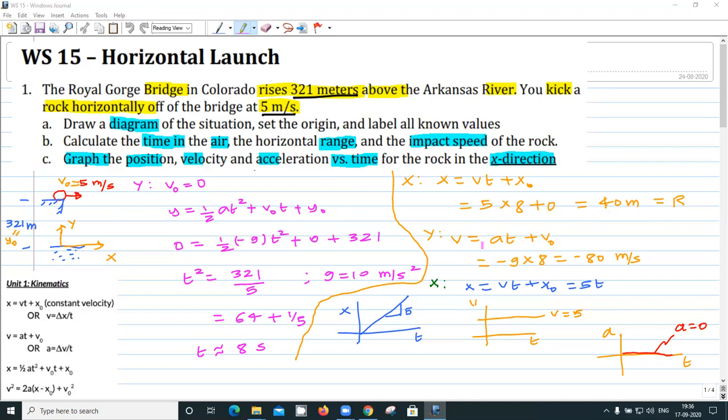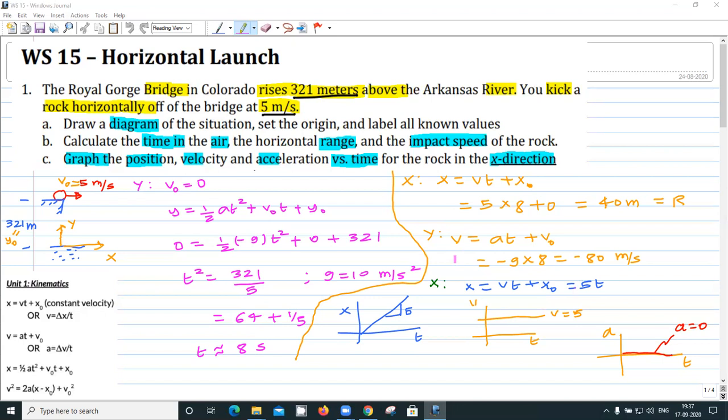Okay. So now I'm going again to the y motion. When they give you v equals at plus v sub 0, is that mostly for your vertical direction? It's for both. But in this case, because I want the impact speed, that's for y, my vertical velocity. Horizontal impact speed is known. What is it? 5 meters per second, because it's not going to change. So I only have to calculate the vertical impact speed.